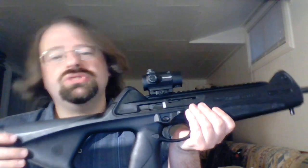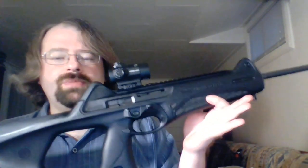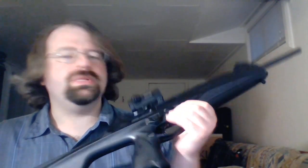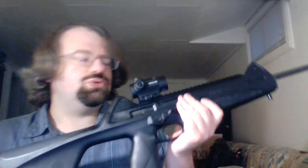I am the host of Reform GGA, and today we're going to talk about field stripping the CX4 Storm Rifle by Beretta. This gun is fortunately not too terribly difficult to field strip. It does have a few little quirks that we'll talk about, but for the most part, it's fairly straightforward.